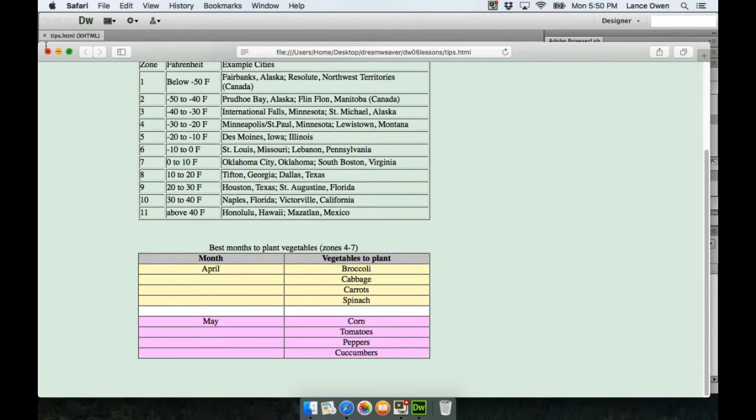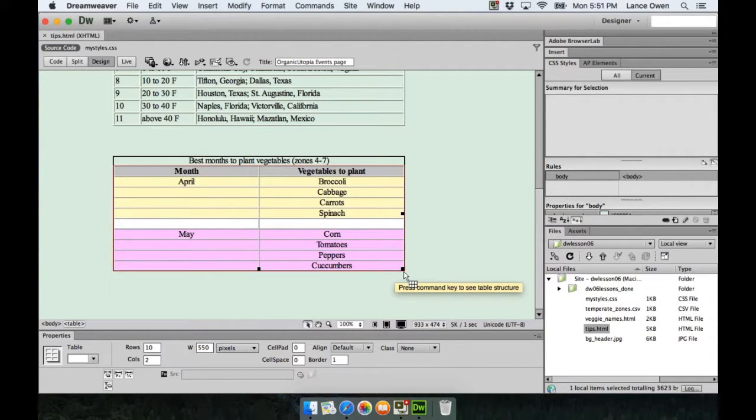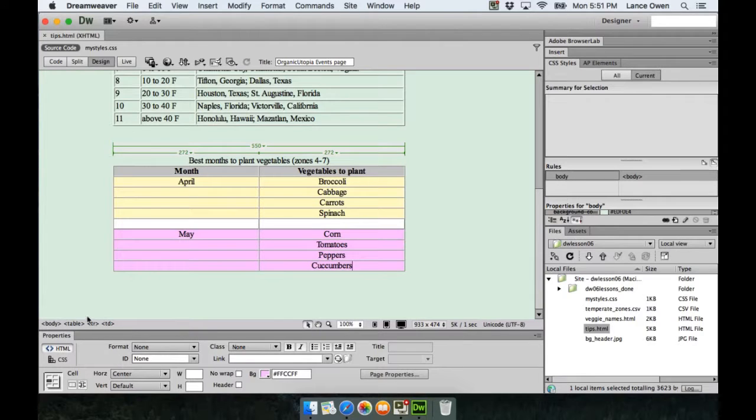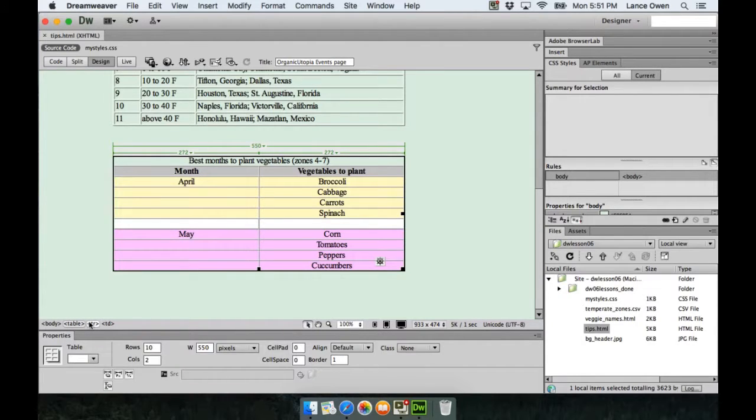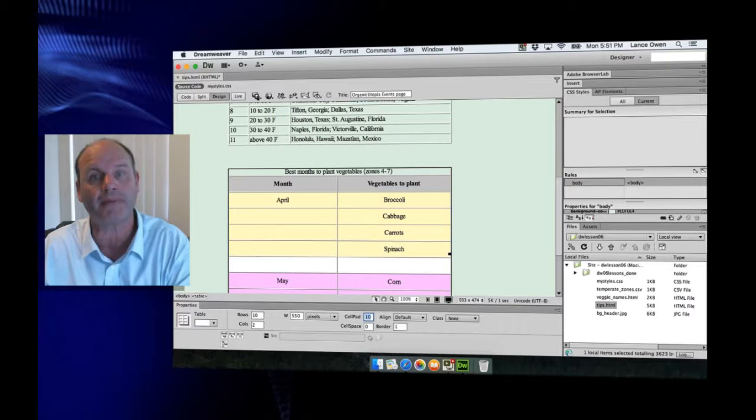Let's come out of the browser and let's go and look into the corner of this table. First of all, click in the table. And then when you see your grid, you can select it that way, or you can simply do that. It depends on how you want to do it. Let's make the cell padding 10 and press return. So now we have 10 pixels of space inside all of the cells, and this makes the content easier to read. Let's see what else we can do.